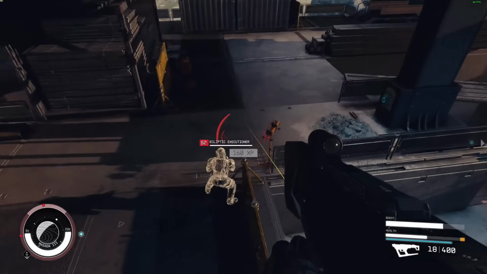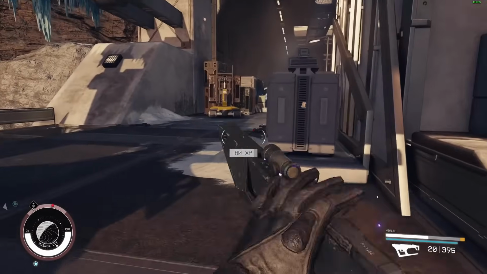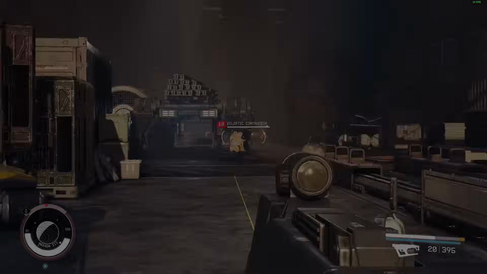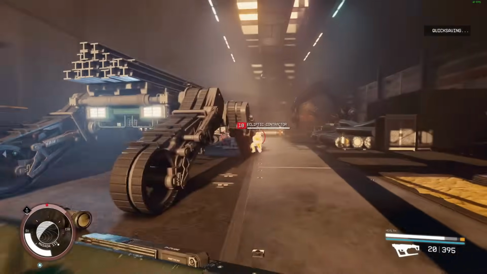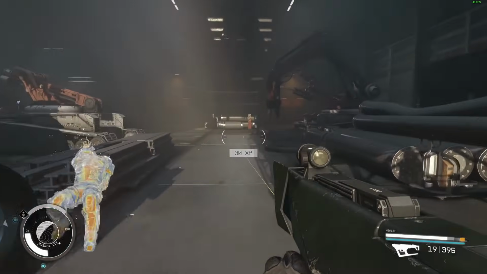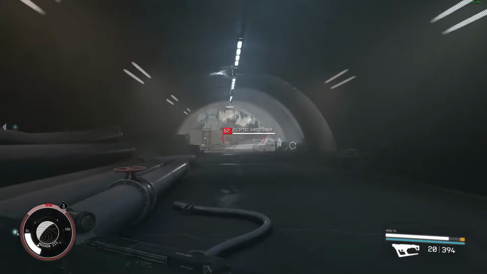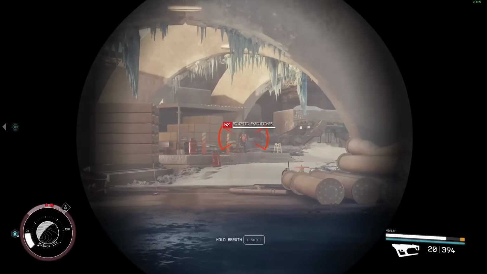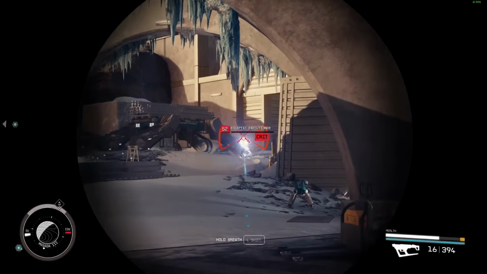We got two more to deal with here. Unfortunately, no elites. I guess we got our legendary. Now we just run. Quick save our game. See what else they've got in store for us. Executioner, not interested. Another executioner.